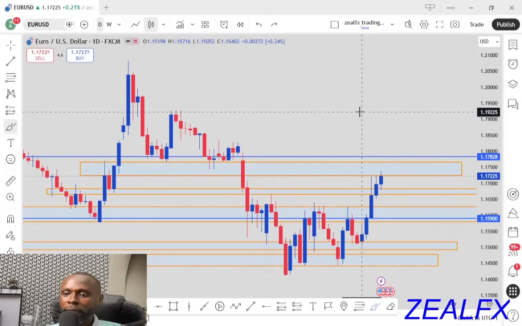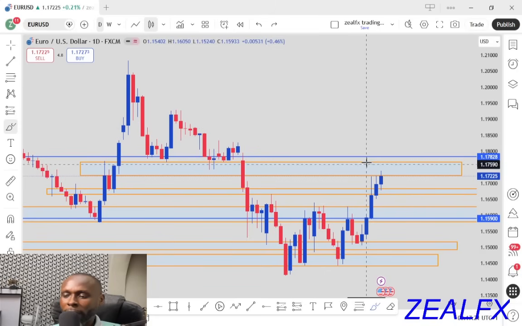In this Forex weekly analysis, we'll be looking at the Euro USD, the Pounds USD, USDJPY, Australia USD, Gold, US30, and BTC. So I'll be breaking down the key levels and areas of interest and what we're expecting from the market this week. So let's dive straight into the charts. Let's start our analysis with the Euro USD.